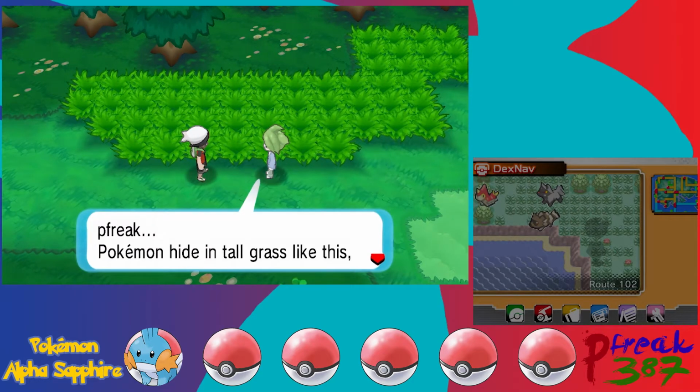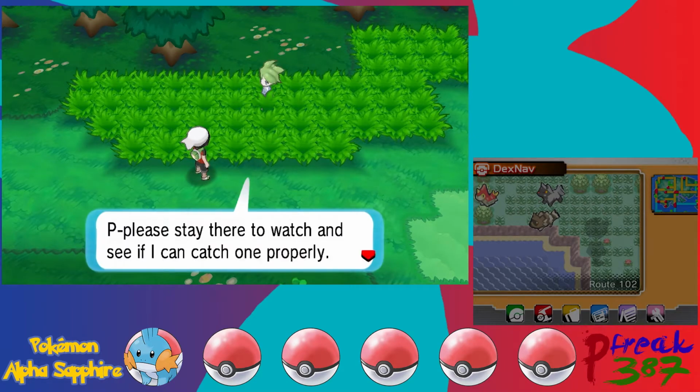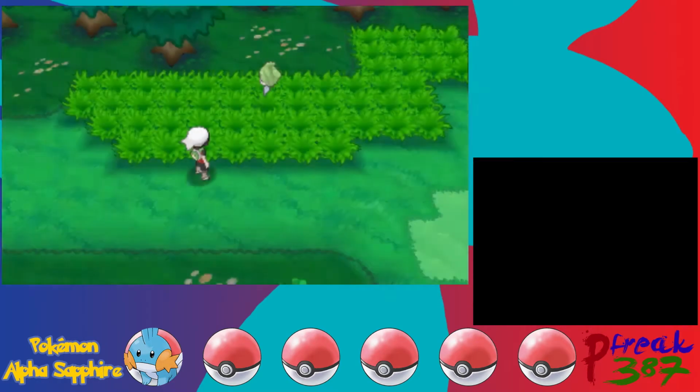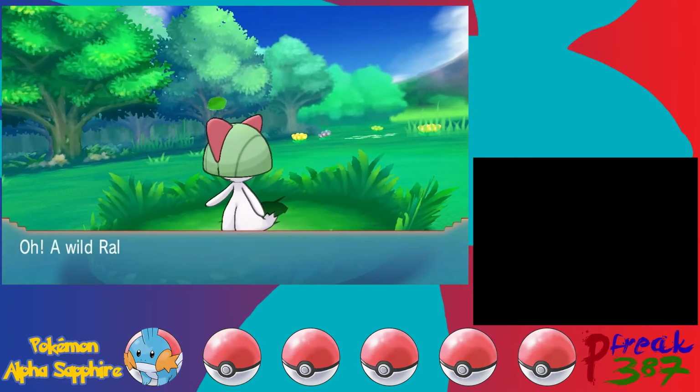Alright, we're back on 1 2. P-Freak. Pokemon hide in tall grass like this, don't they? Yeah, they do. Please stay there to watch me see if I can catch one properly? Whoa. And of course, what takes me 11 minutes to encounter, he encounters first try.